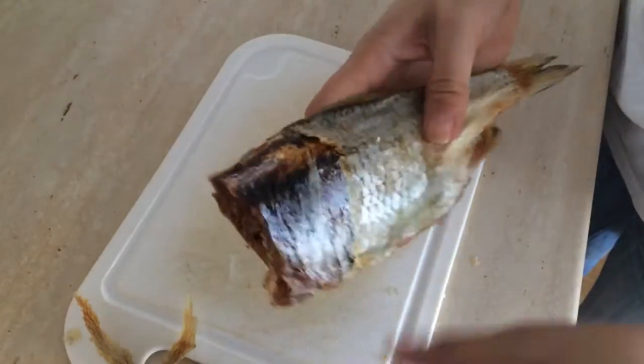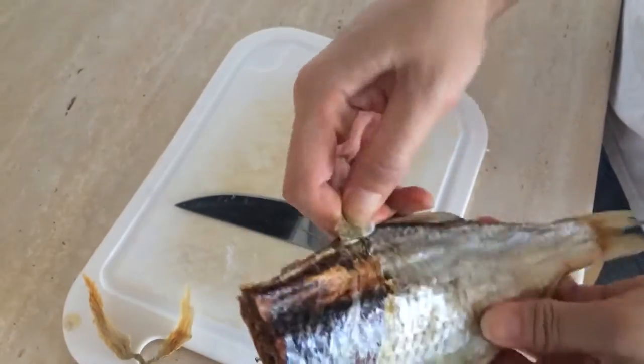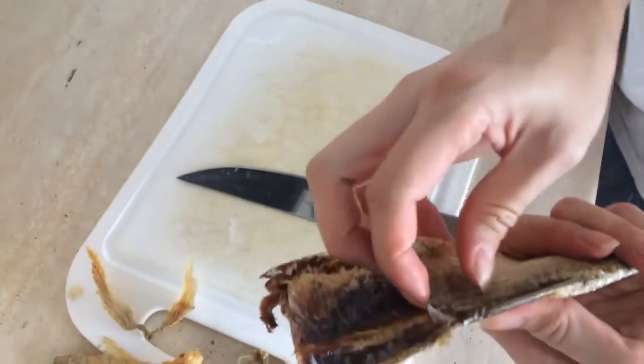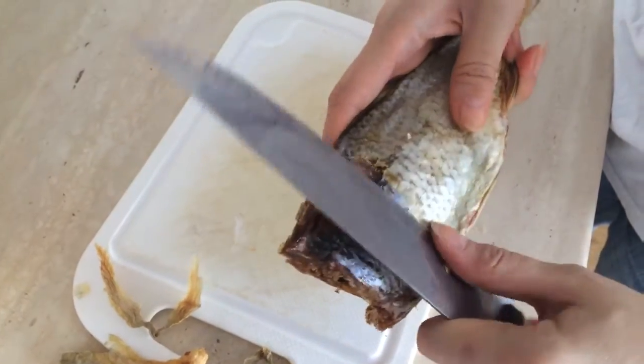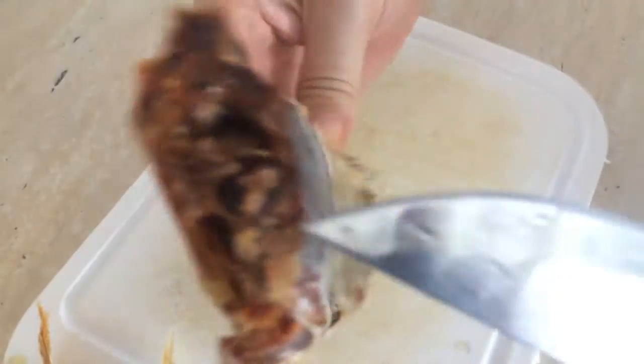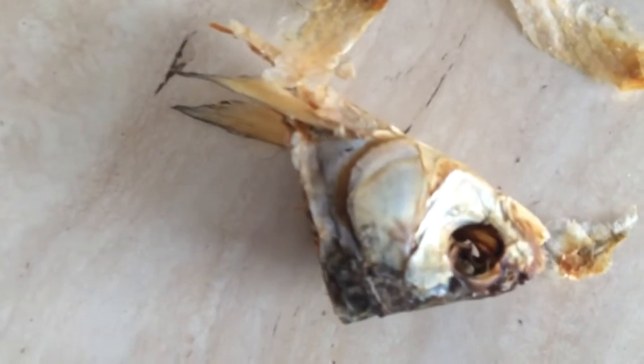Wow, it has a very fishy smell. It's going to be delicious, and then you can eat it as a snack with beer. Snack with beer — yeah, always. Nice, so it's a very tasty one. Very good. Well, that's just a little bit. Wait — there's caviar in there! Wow, there's caviar in there! Yes!